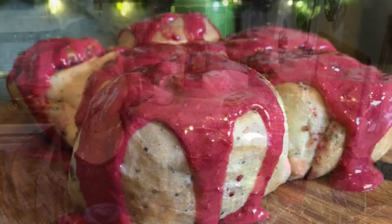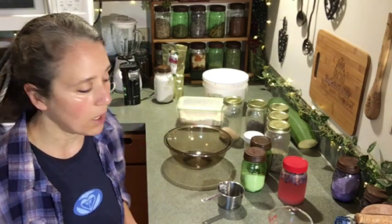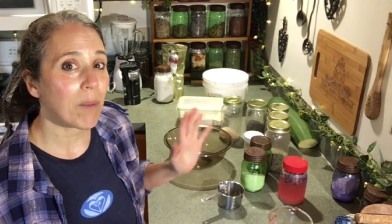And today I'm going to be making some raspberry sweet rolls. This is my own recipe that I made up when I wanted to try something different. What I did was make a batch of regular cinnamon rolls and take out some of the dough to experiment with these raspberry rolls. I can't call them cinnamon rolls because there's no cinnamon in them. I'm using my Mother Earth Products freeze-dried raspberries to do this.